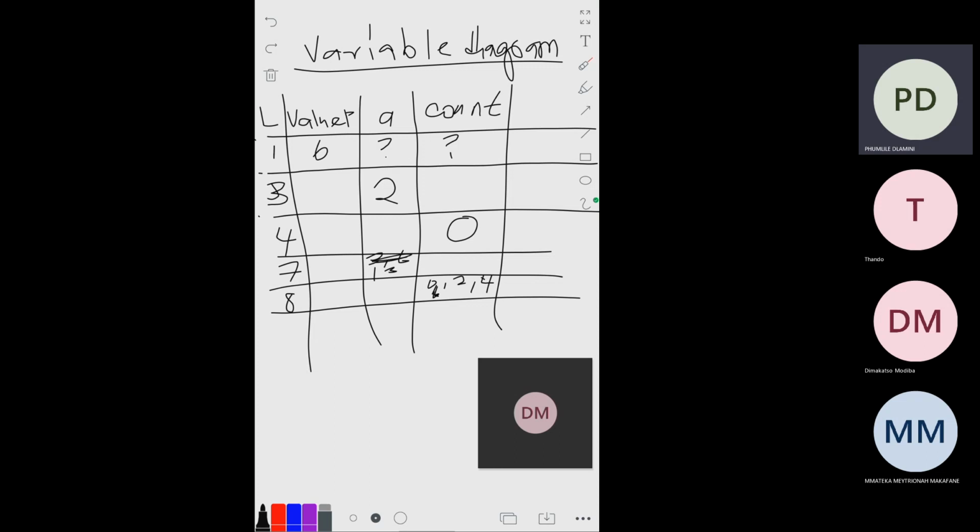In this question I will advise you guys to only write the final answer, which is 13, and you just write 6. So after line 8, you skip line 9, then you don't do anything. Then you go to line 10. In line 10, it returns A. What is the final answer for A? It's still 13. You just write 13.